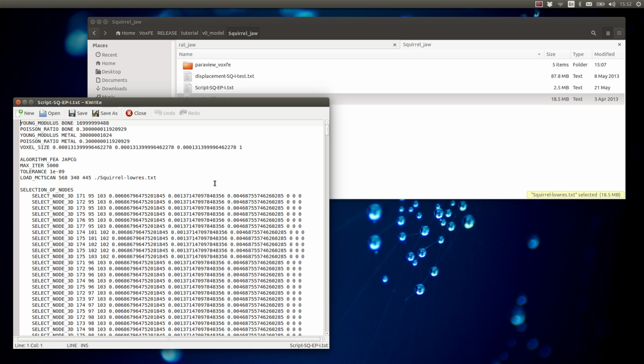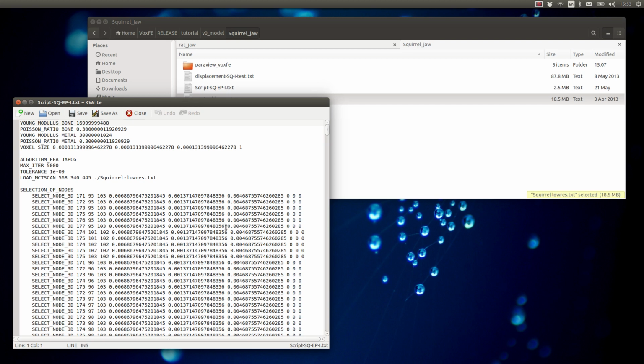And version 1 is an adaptation to this. It looks very much the same, except we've taken these material properties and the constraints out and put them into a separate file. So that's a fairly dry description of what's going on.